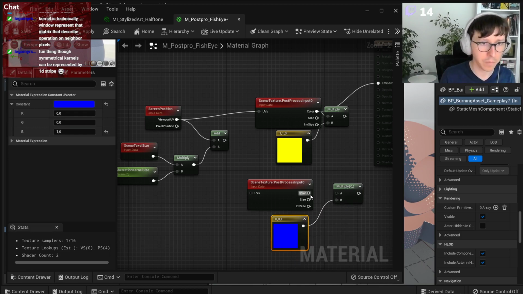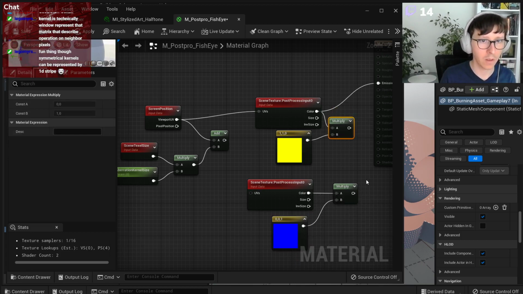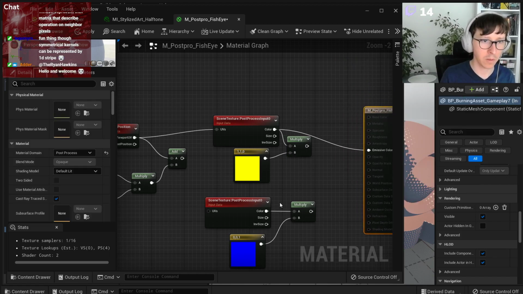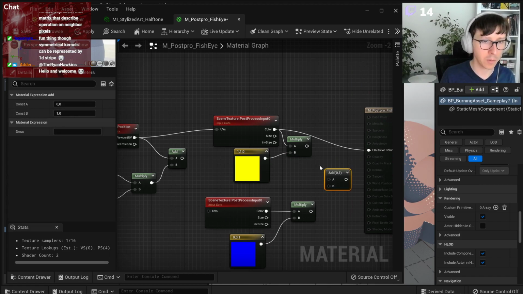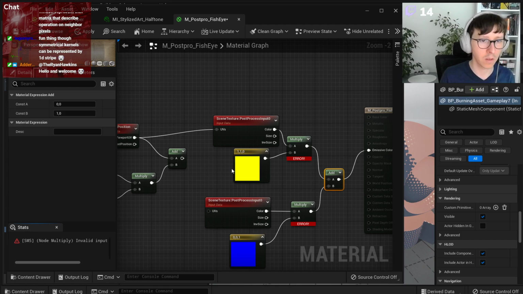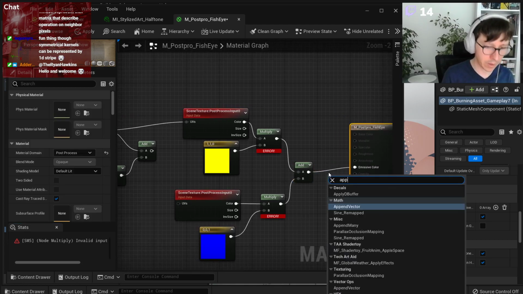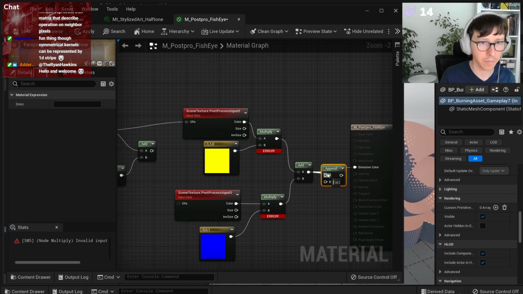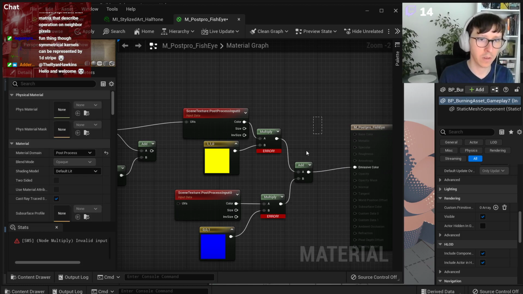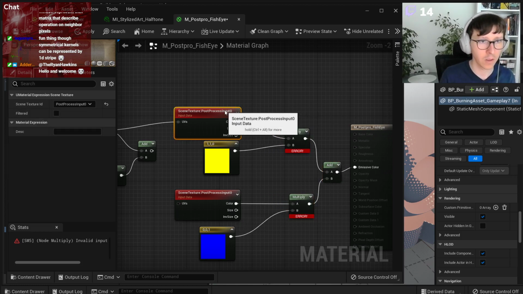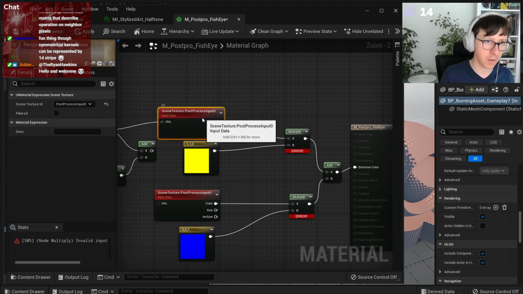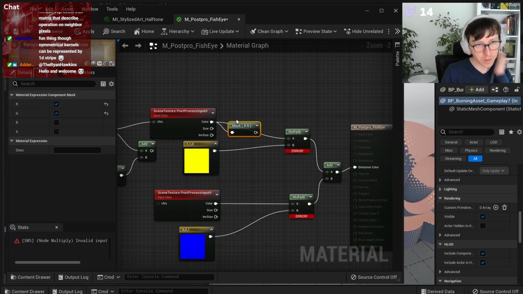Put it there, color, and then we combine them. They're exclusive, 1, 1, 0, 0, 0, 1. So we just add together like this. Of course, append alpha. Ah, this is float 4. Okay. Component mask as Adel suggested. Comp mask RGB.